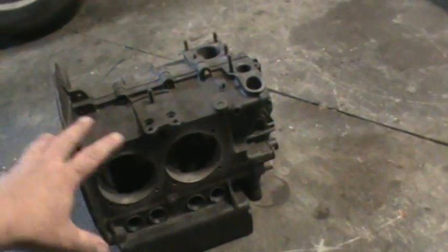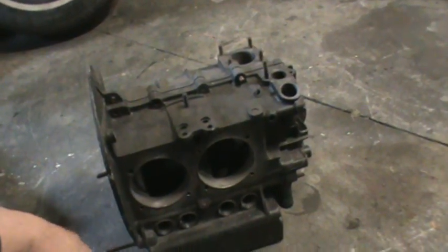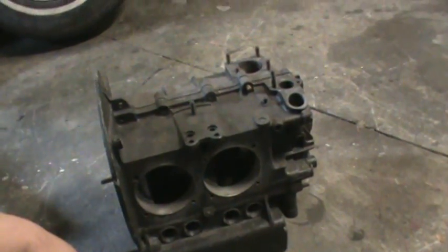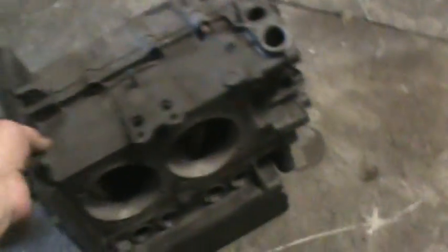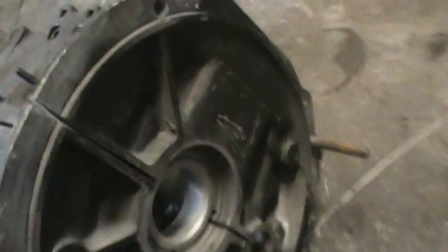I could make you a list, however you want to do it. I don't know what you're looking for as far as new, used, or what shape you want to go, or what kind of motor you're looking for, what you're wanting to do. This one is full flowed. You can see the plug there, and like I said, it's welded up behind number 3.